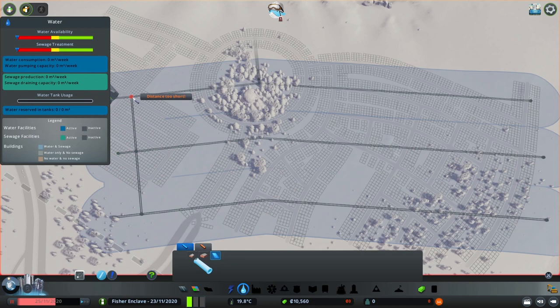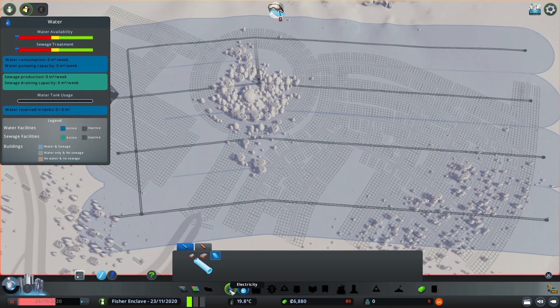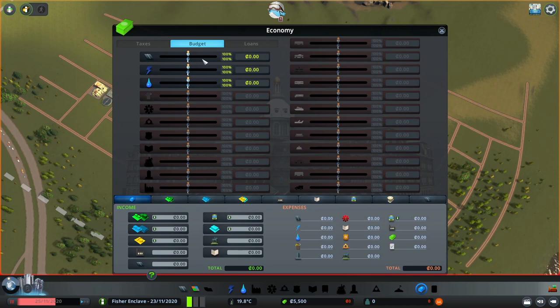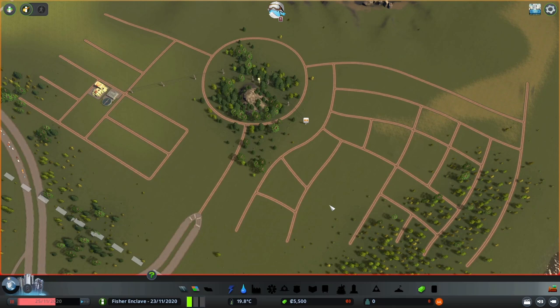Since we use dirt roads, we can easily afford to lay down pipes and still have money in the bank to spare. We'll connect the power lines from the power plant to the water tower, then to our first residential homes. But before you start the simulation, remember to reduce the budget of road maintenance, power, and water down to 50%. You are overspending if you don't drop the budget for these in the beginning.